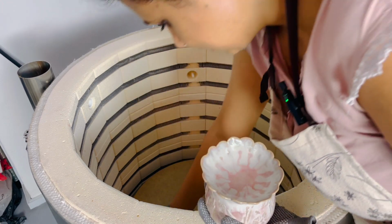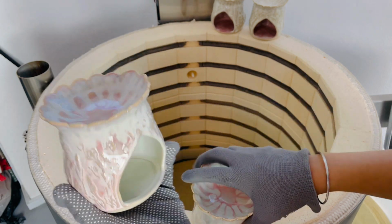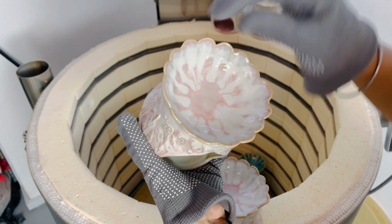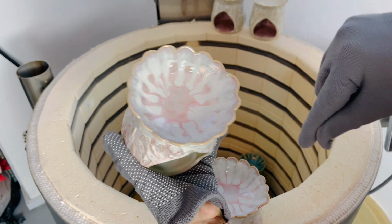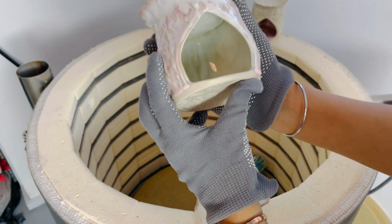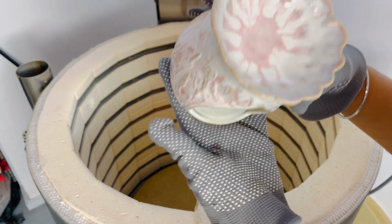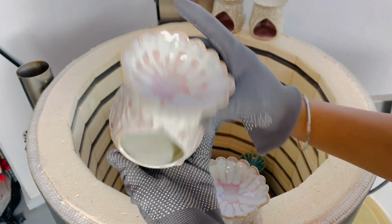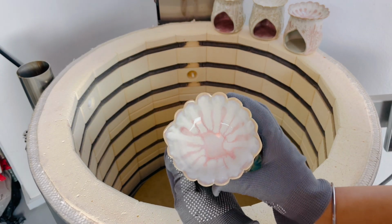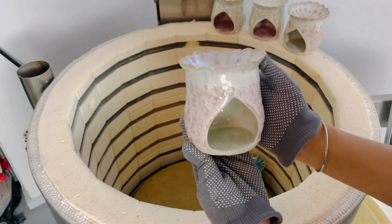Okay, this is the reverse. This I did soft red, two coats, and then soft white on the inside. And you can see, this looks beautiful, right? Again, soft red, two coats, and then soft white, just dab, dab, dab around the edges and over here. And you can see all the melting happening. Looks great. Just about to melt all the way, but did not. Ooh, this is pretty. This is really amazing. Quite amazing. Unintentional, but amazing, okay? Same with this one. Ooh, look at that. So perfect. Okay, I should be happy and grateful.